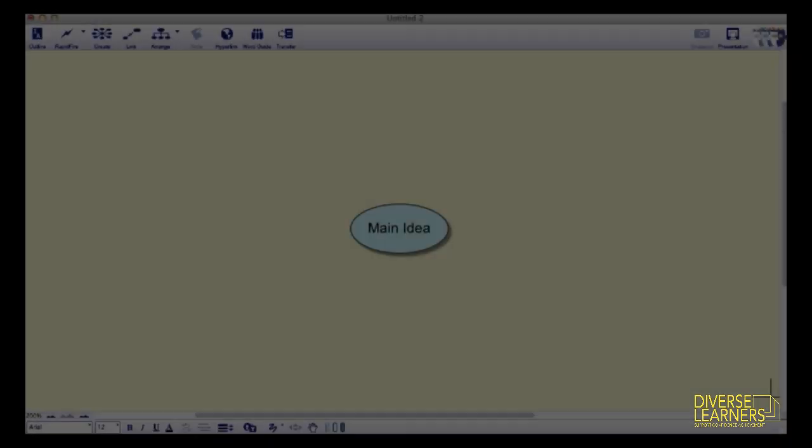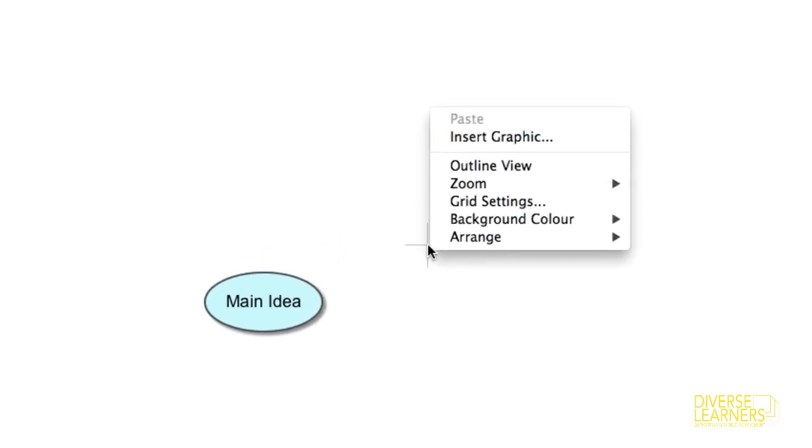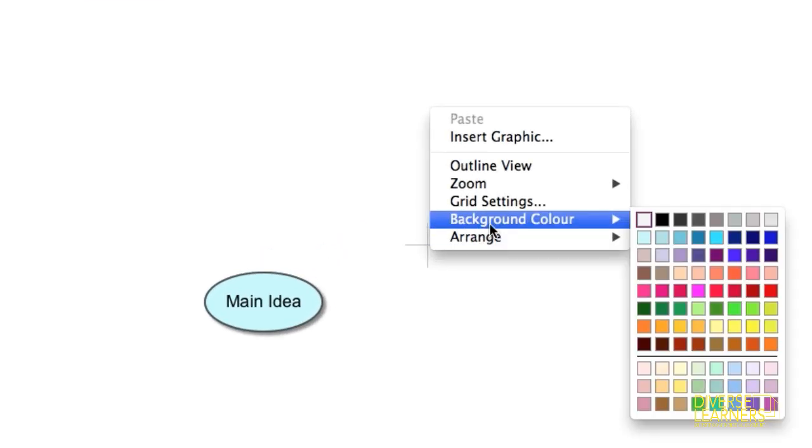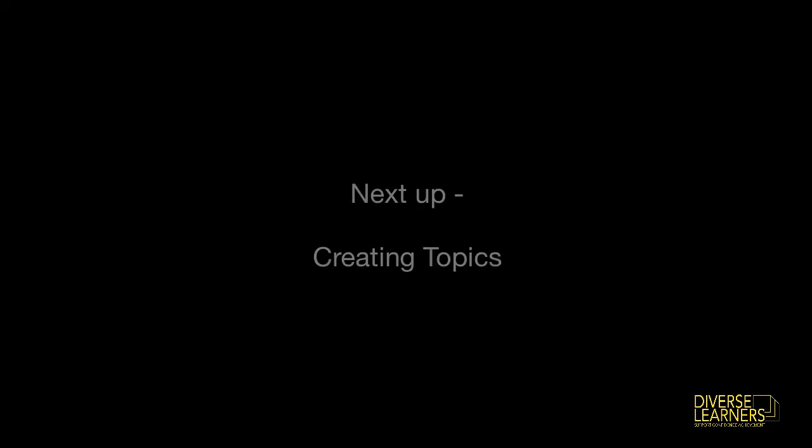Changing the background color of your inspiration document is really quite easy. Perhaps you might prefer a colored background to the stark white background that usually appears. So to change the background color, first, move your mouse cursor into an empty area of the background, and then, using your mouse, press your right mouse button. That will bring up this little option window. Choose background color and then just pick a color from the color palette. I'm going to use this very pastel yellow color here. Okay, so we've chosen the color for our background.